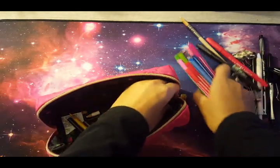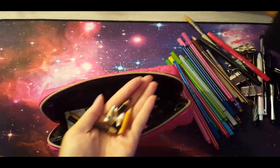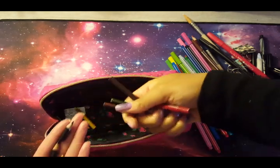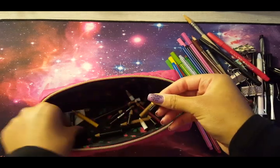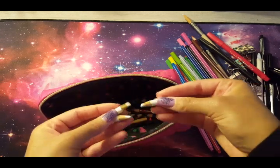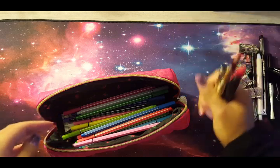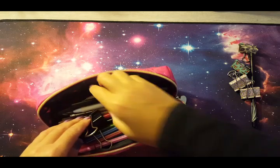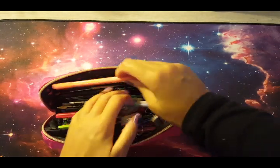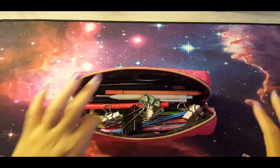All of my tiny pencils live in here — I have quite a few. Look at how many whites I have; my black needs to join them too. I'm not gonna get rid of them even when they're on their way to being tiny. These whites are from when I originally got Prismacolor — I started with a 24 set, then got the 72, then went ahead and got the 150 set. So I have triples or quadruples of some colors, plus singles I ordered because Prismacolor are my absolute favorite pencil in the whole wide world.